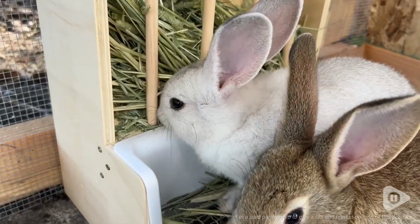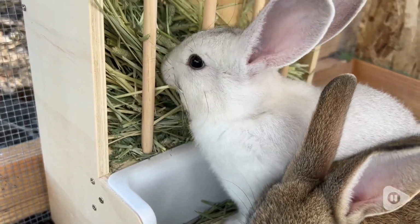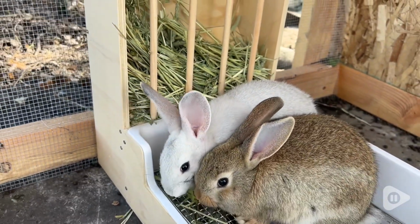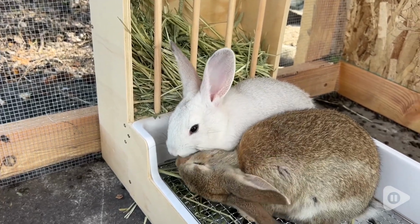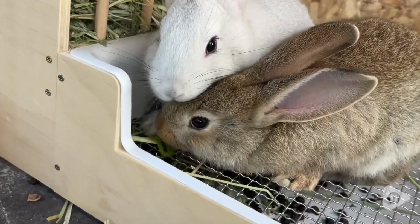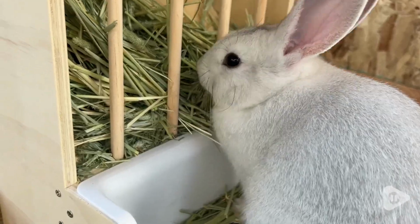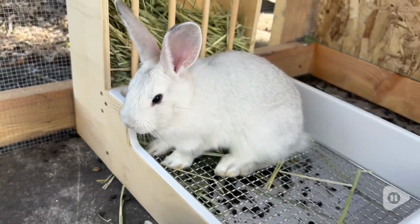And if you have a little fur baby like a rabbit or other small animal at home and you want to have a nice feeding area for them, then I recommend checking out this hay feeding plus litter box that I got from Essenhome. This has been so perfect for putting the Timothy hay for my buns.